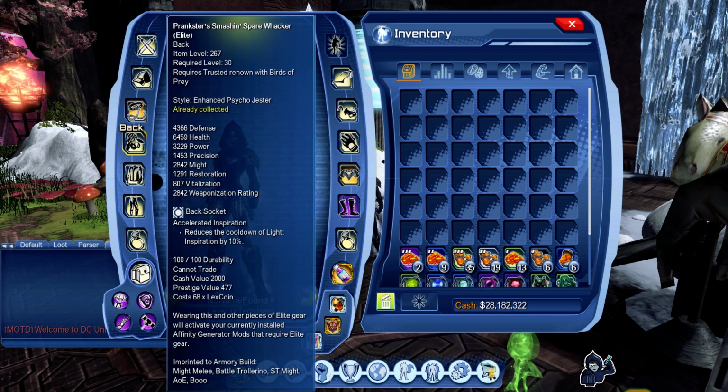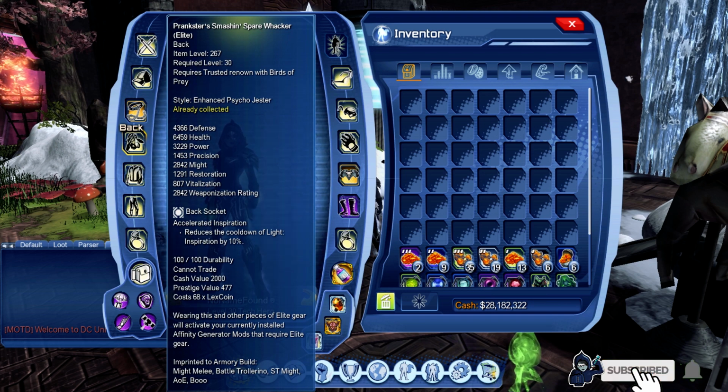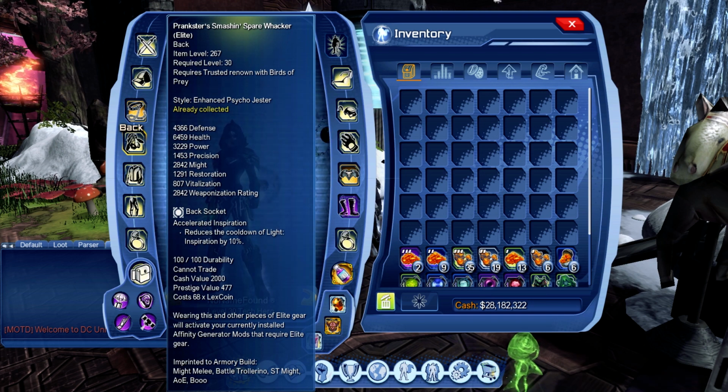On the back, it doesn't matter, guys. On the back, you can put accelerated inspiration. You can put accelerated light shield as well. It doesn't matter, guys. This is totally up to you, but it's not influential at all.